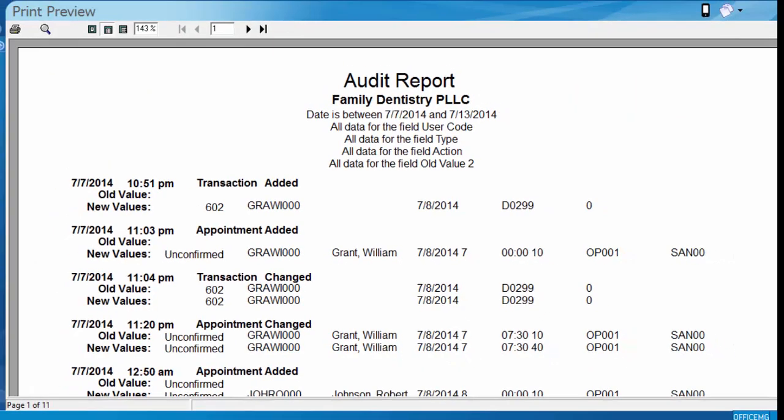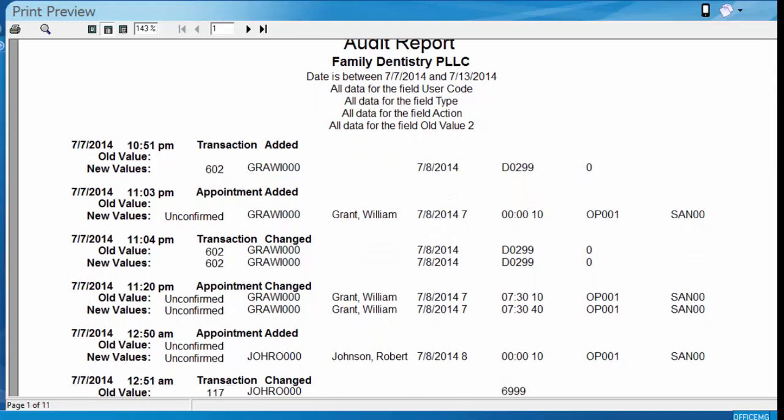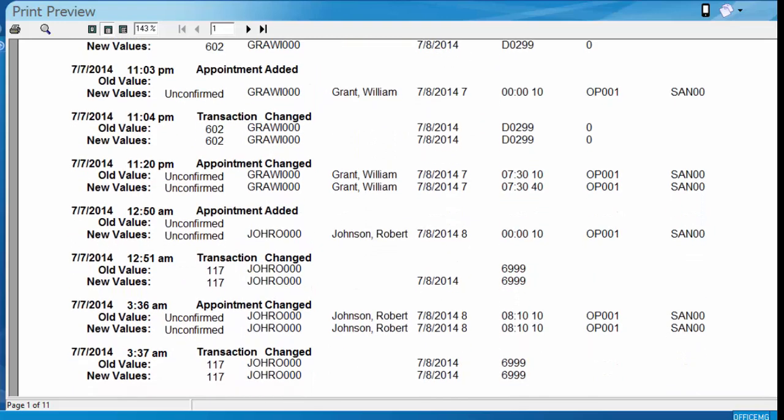As I mentioned earlier, the computer tracks every keystroke that's made. So some of these items may look like duplicate items, but in fact, one of the users in the system has gone to that item and looked at it, or perhaps opened it to edit it but didn't make any changes. So the computer will be tracking all of those functions all day long. We'll go ahead and scroll down and look at a few good examples.